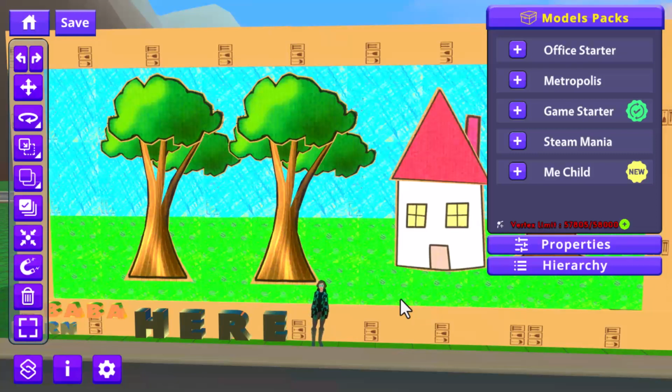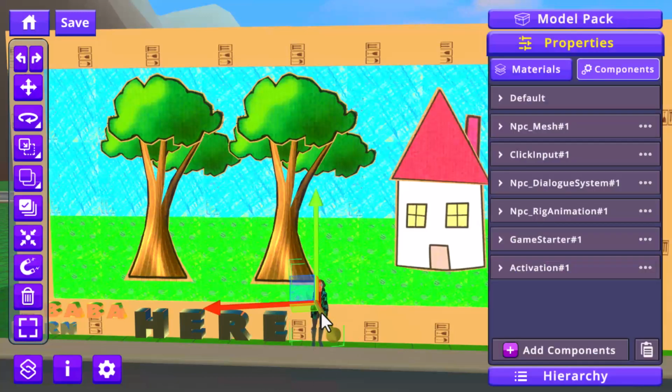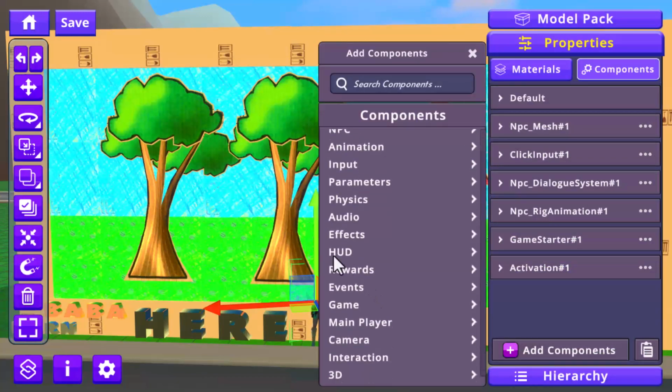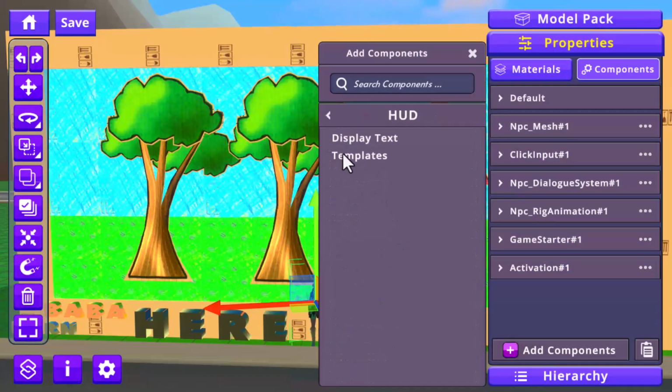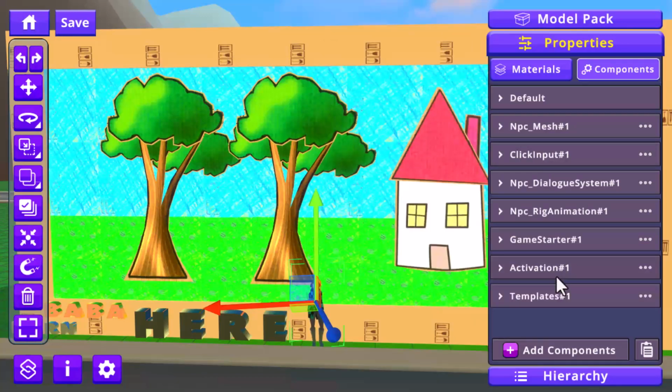So let's start working by selecting any object of the scene, and because this is an effect on the HUD, it doesn't relate to the 3D environment and the placement of the object, so it doesn't matter which object you are selecting. And because after speaking with Ariana, this effect should appear, I will select Ariana as my object, and let's go to add components in here, and let's go to the HUD and add templates this time.